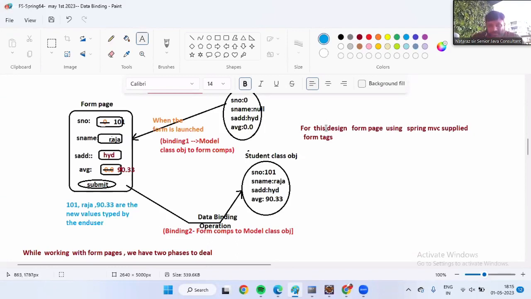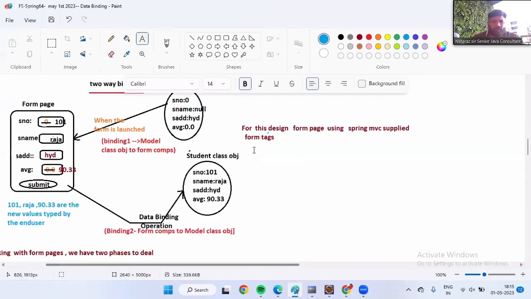For this, design the form page using Spring MVC supplied form tags.